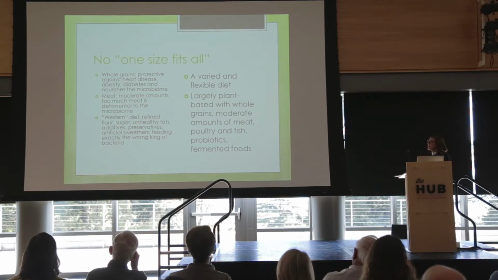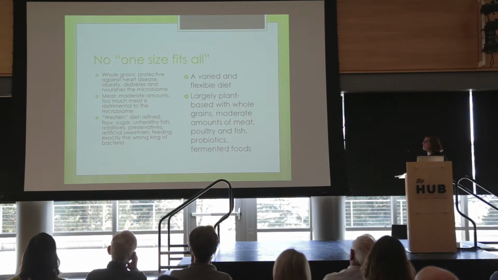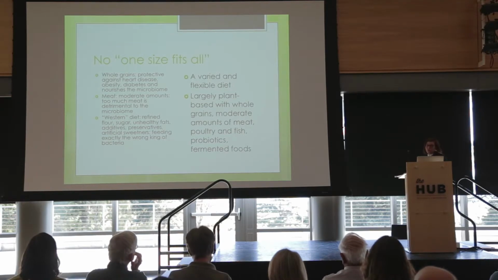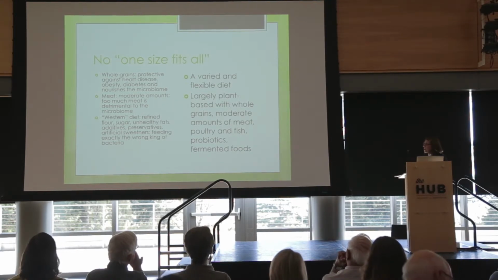In terms of the grain-free approach that's been so popular lately, that's hard because it doesn't give you the food for the bacteria that you need. And there's lots and lots of evidence about whole grains and their protection against heart disease, obesity, and diabetes prevention. Meat in general, moderate amounts. Too much meat can actually be detrimental to the microbiome, but again, like you've been hearing probably your whole life, everything in moderation. So same thing with meat and animal products in general.